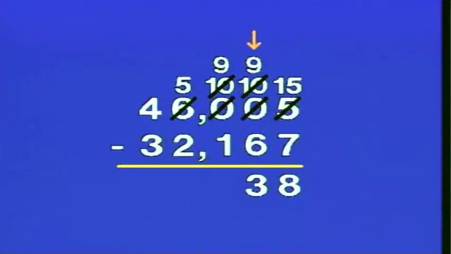The 10 becomes a 9. The one that we borrow is really 10 of the items in the next column, so we add 10 with 5 to get 15. And now we're ready to subtract all the way across. 15 minus 7 gives us 8. And then our thinking goes to the next column. 9 minus 6 is 3. And in the next column, 9 minus 1 is 8. In the next column, 5 minus 2 is 3. And in the next column, 4 minus 3 is 1. So our answer is 13,838.